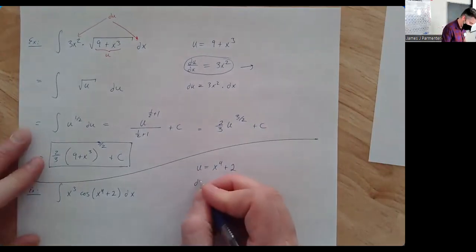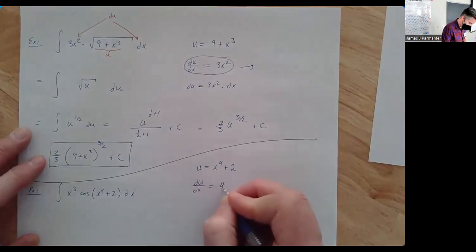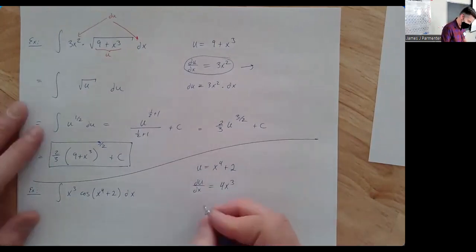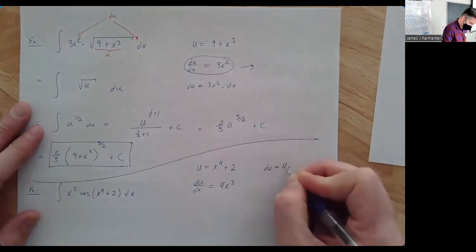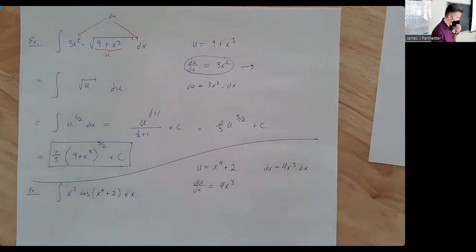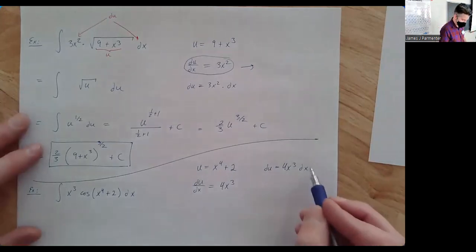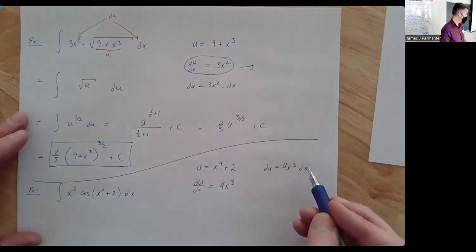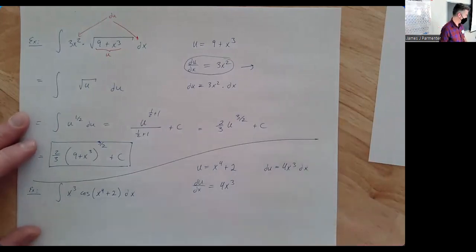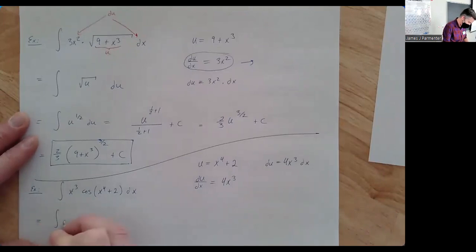So if we find our du dx is 4x cubed, so du is 4x cubed times dx. And I don't quite have that. I'm missing the 4. But we can always adjust for a constant multiple. Usually what I like to do, although people do lots of different things here, I personally prefer to make the right-hand side here look like what I have. I have an x cubed times dx. In fact, I might even rewrite this integral so the thing I want is next to dx. You don't have to do this at all. I just feel like it makes it easier to see.